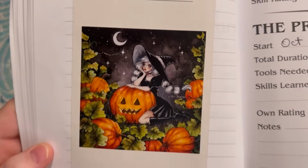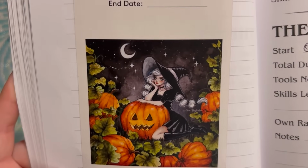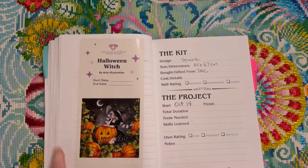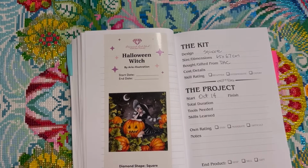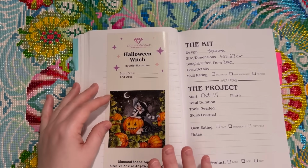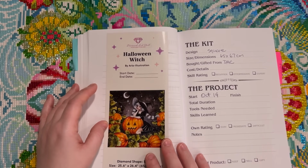This was part of their Halloween releases. This was by Area Illustration, one of my favorite artists, and I had to start on this right away, so I did. I started on October 14th. I haven't written anything because I actually did not finish this. I got up to probably her elbow, and then I rolled it up for the season. I said, that's it, it's Christmas time, and I kit up a Christmas kit. But it is rolled up, and I do plan to bring it out for 2024 to finish it off.